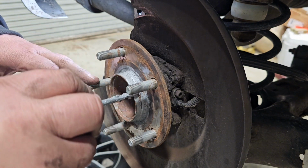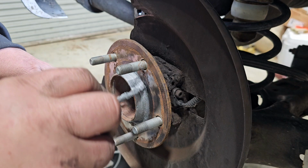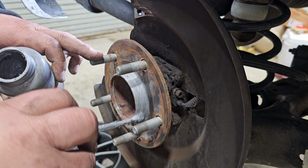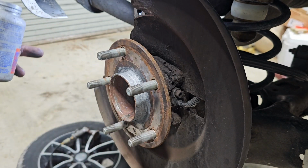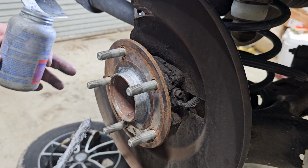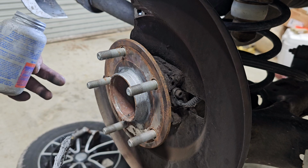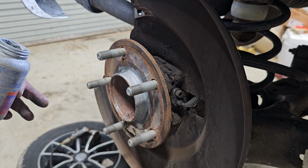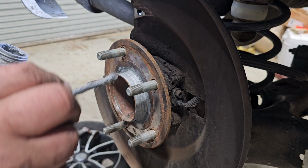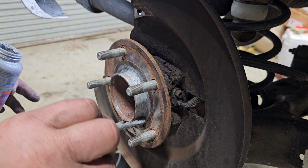So whenever I go to do this again, if by chance I have to do it again, which I probably should, as long as the vehicle lasts that long, it doesn't get wrecked, smashed, or whatever, I can take this and hopefully just take a rubber mallet and just smack it and it come right off instead of sticking like it was. So we're going to put a little bit on here like this. Just kind of smear it around.